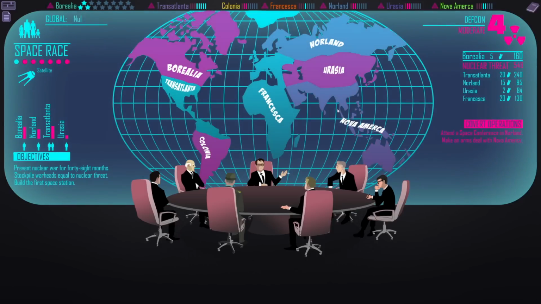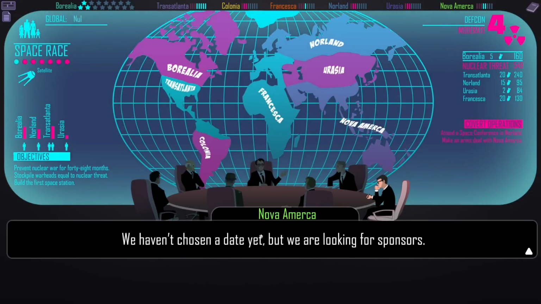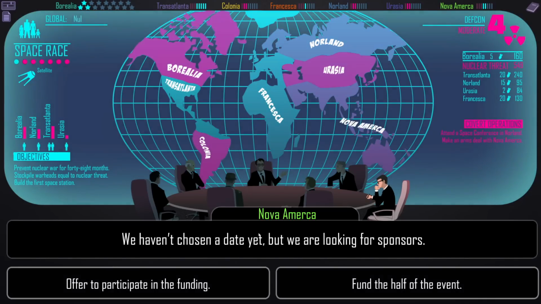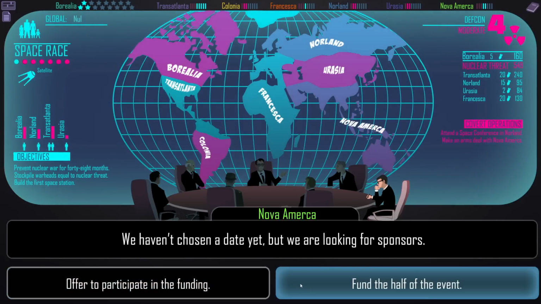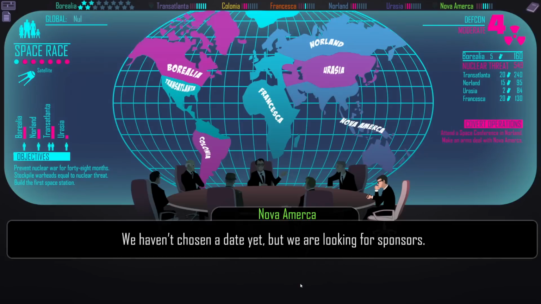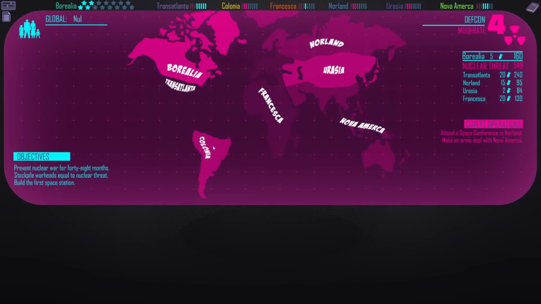Oh, we had a low carbon agreement? Okay. Scientific consortium. Yeah. Fund half the event? Offer to participate in the funding. What's the difference? Yeah. We're funding half the event by ourselves.